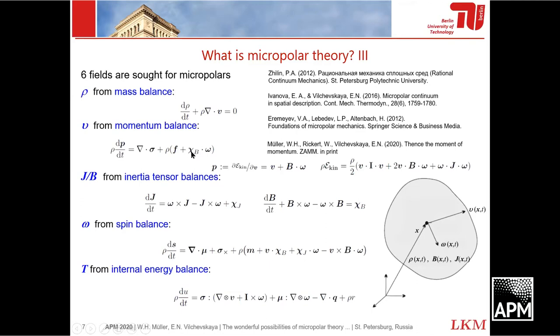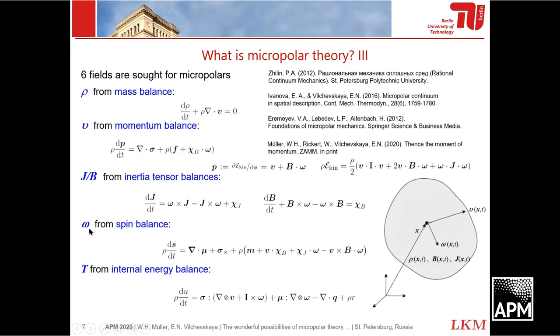The production term, which we see here, has to do with the fact that the micro inertia and also this B tensor have separate inertia tensor balances, which are written down here. And these are actually generalizations, which for the first time were presented in a paper by Ivanova and Vilchevskaya, which is written here. And it allows for the possibility of internal structural transformations in these materials. I'm going to give you some examples. The crusher is one of the examples where this particular field, this production, is going to have some importance. And the other production is appearing here in the momentum balance.